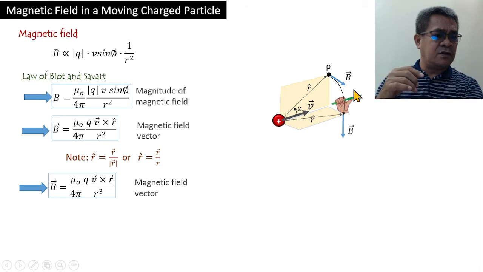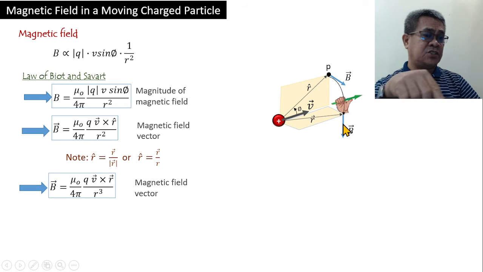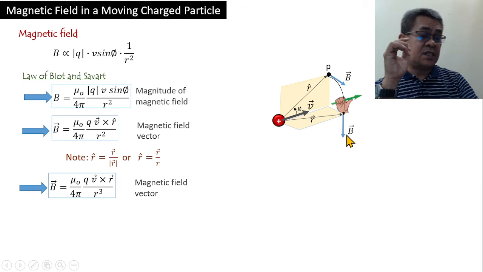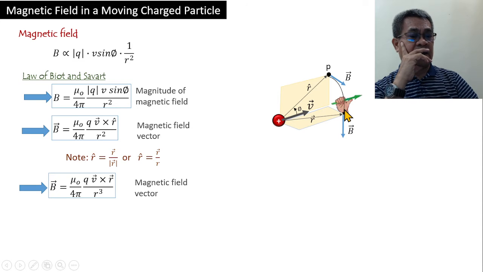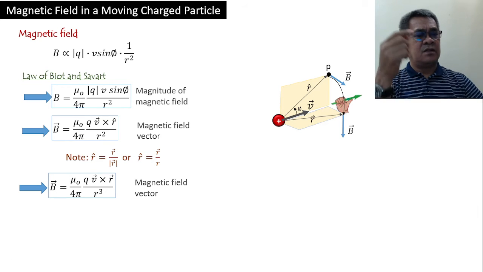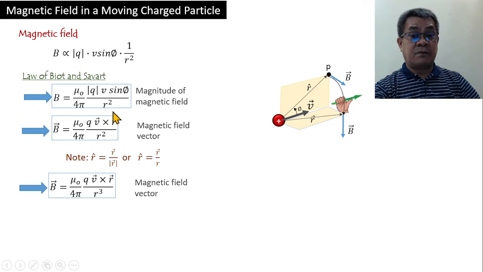So if this point travels, if you take the curl of your fingers, then it will travel in this position, and this is R, then your magnetic field will change its direction. But if this position vector has the same magnitude as the other position vector, then the amount of magnetic field here is the same. The only difference is the direction because of the position. At any point, if you rotate that in a complete circle, the magnetic field is the same. And take note that the magnetic field is inversely proportional to the magnitude of the position vector, or the distance, and directly proportional to the velocity. The greater the velocity, the greater the charge, the greater the magnetic field.